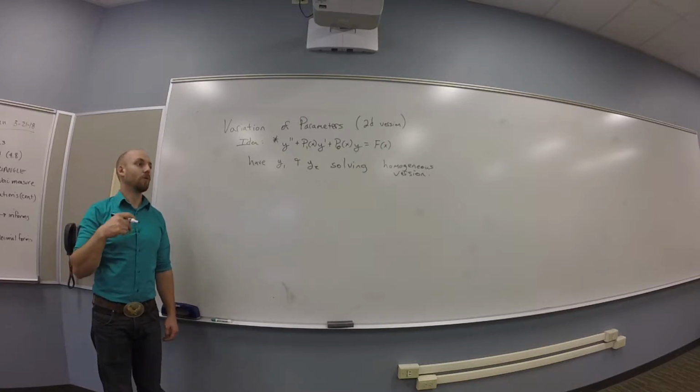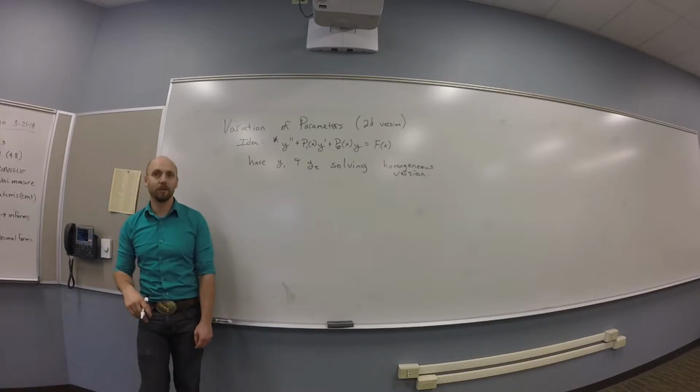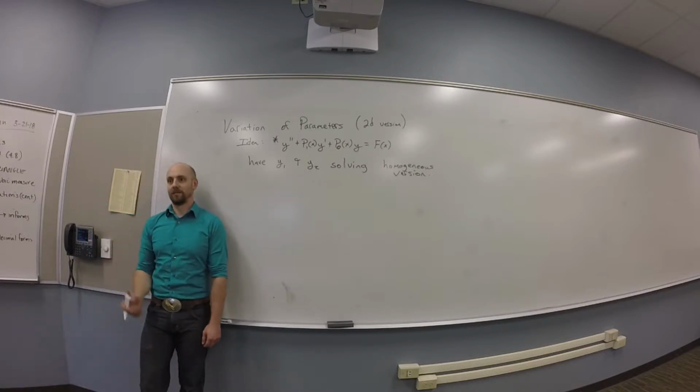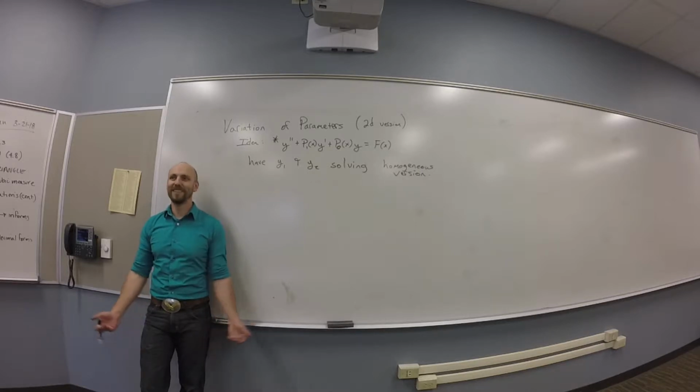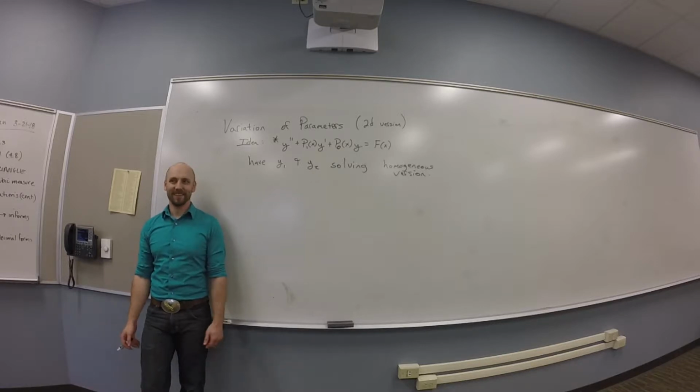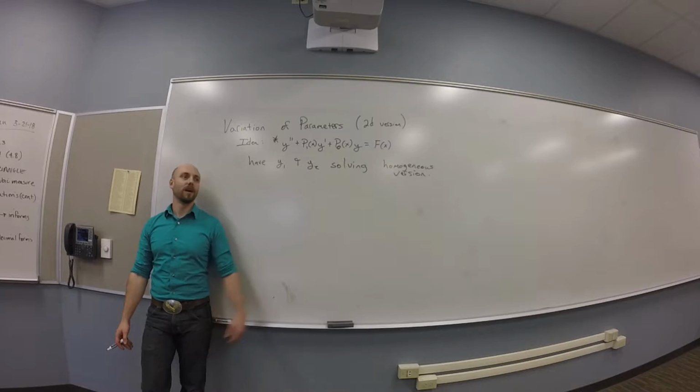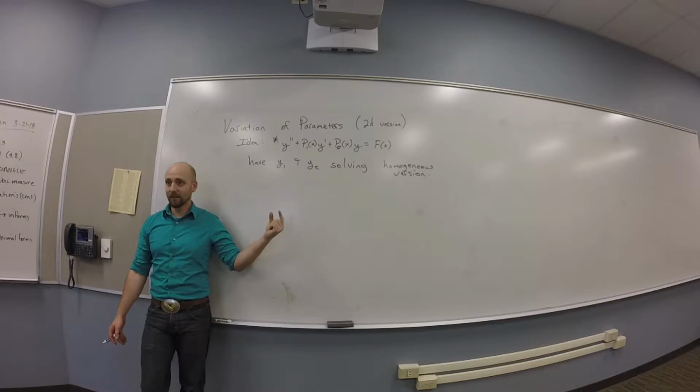So, what would variation of parameters done in one-dimensional style be? We just did 2 of these. What's variation of parameters usually? How do you do that? You guess some function you don't know times the homogeneous solution. Alternatively, you could think about that as replacing the constant in the homogeneous solution with a function.